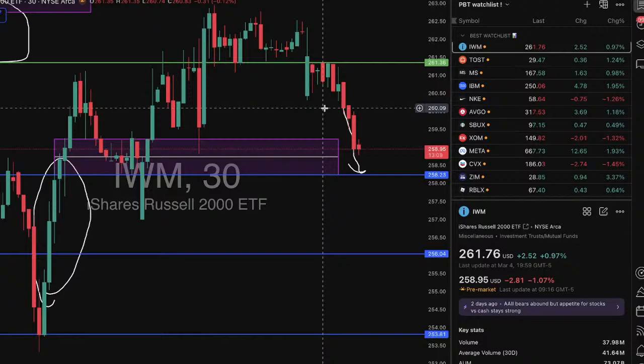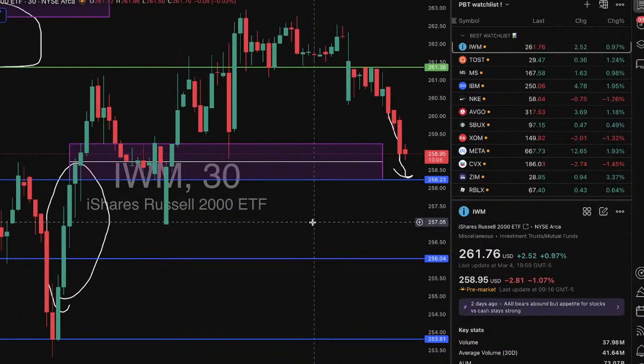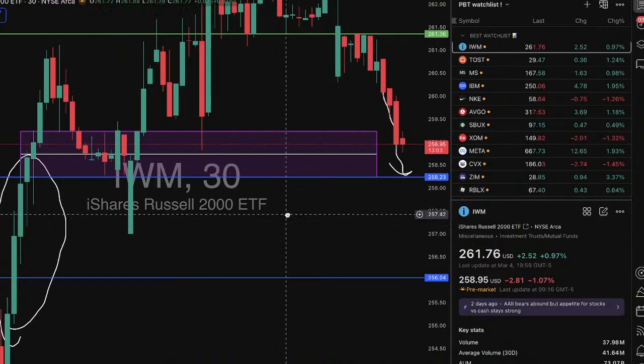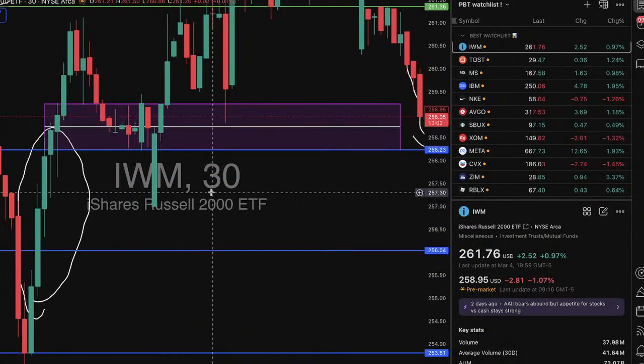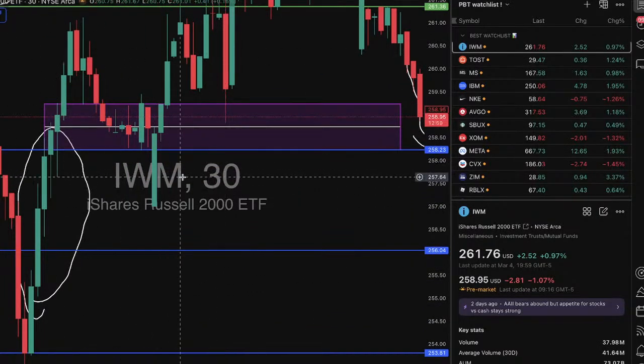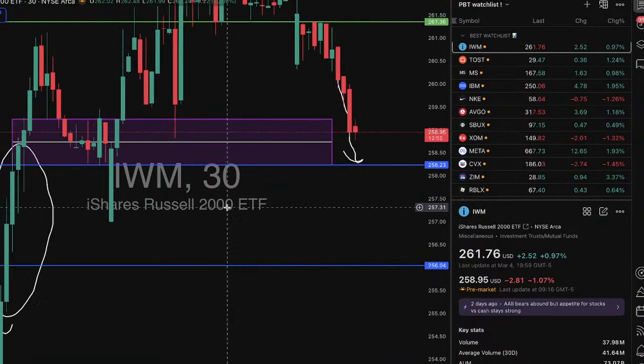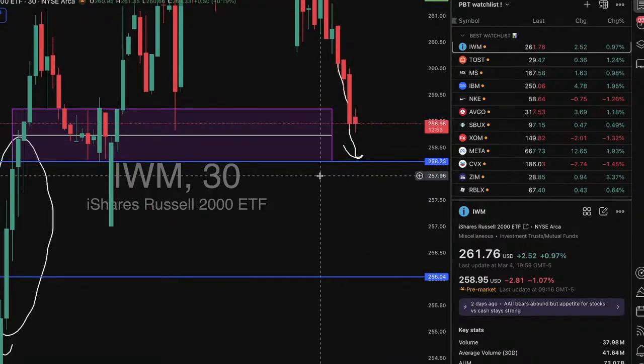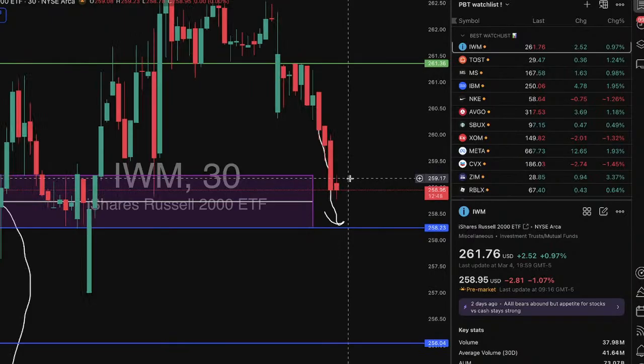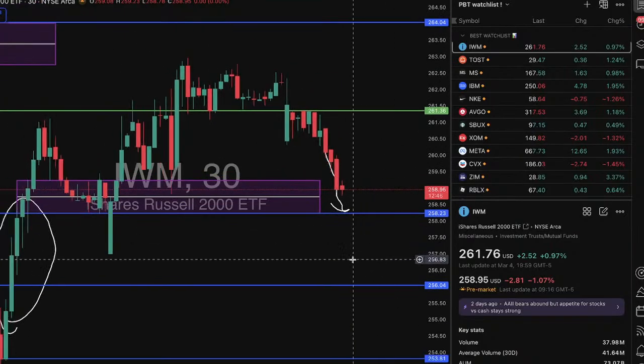What do we got here? Let me see. All right, so IWM. Yes, this is what I have. I like this empty space below us here under that 258. If we can get there, which, you know, I'm not saying that we will. Obviously, if we end up bouncing from that 258, I might use it as a floor to the upside, but just gonna see how things play out, see if we can get a nice little move on it.